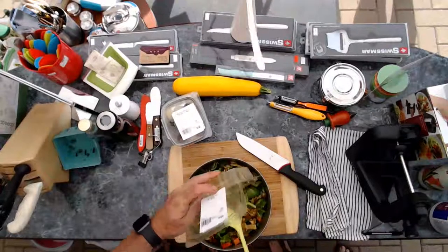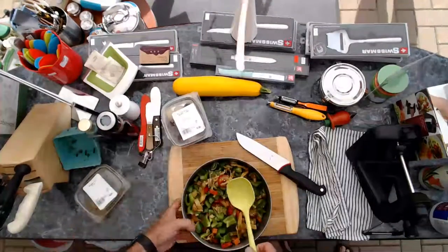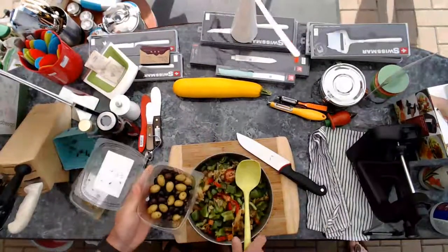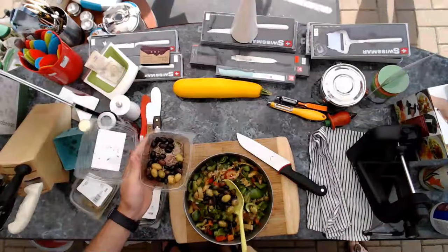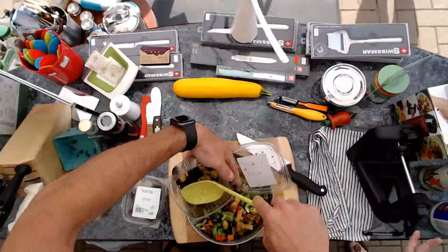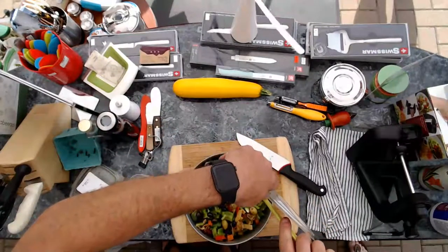I see you brought your own containers too — a reused one. Well done. Zero waste is a mindset, it's a habit change. One of the nice things about Le Marche and when you go buy bulk products in a lot of our stores now, they will let you refill containers so that you're not using new stuff every time.